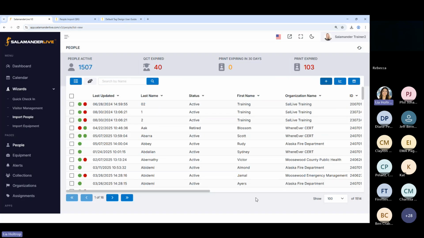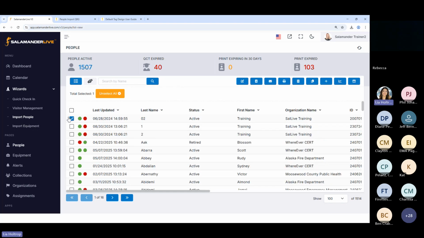The second dot is going to indicate the print status. The printing status is going to be completely optional. That's only if you choose to put an expiration date when you print an ID. So I'm going to show you that really quick here. To print, simply click the checkbox and then click print. We'll talk about the printing process in a little bit, but I just want to show you this really quick. I'm just going to get to that print screen.